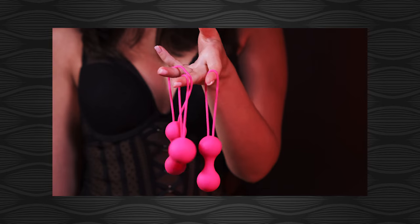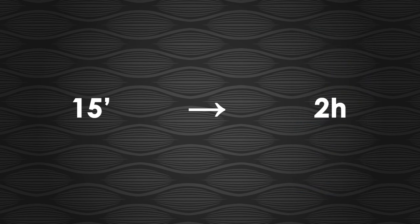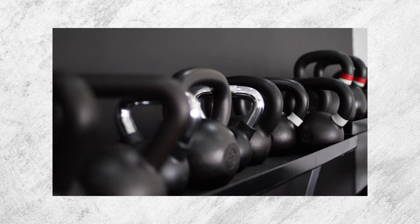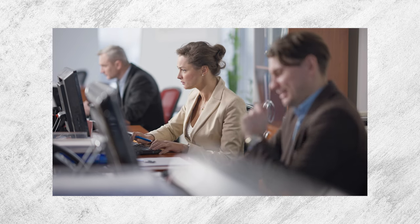Finally, we've got passive Kegels — these are the movements that your pelvic floor muscles will do passively when trying to hold a Kegel weight. These tools are great for when you don't have enough time to work out, since you can simply insert the Kegel weights, leave them in for 15 minutes to 2 hours, and continue with your regular activities as your muscles try to support that weight. The issue is that some women are allergic to the silicone some of these weights come in, and depending on how heavy they are, they might be too light or too heavy for certain pelvic floors. Do your own research and find a brand made with a material that agrees with your skin and that offers a wide range of weights. I would suggest you only use these on the days where you don't have enough time to train.